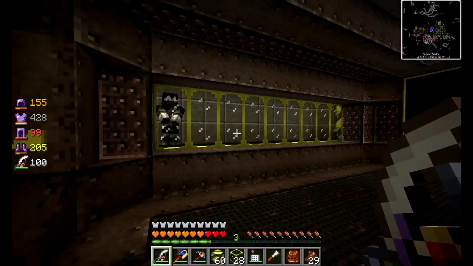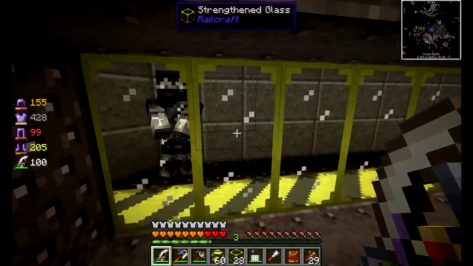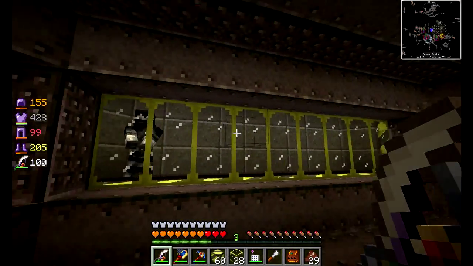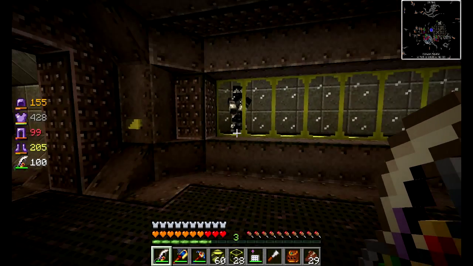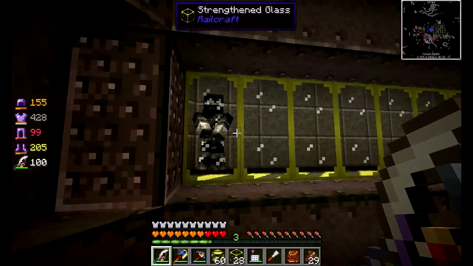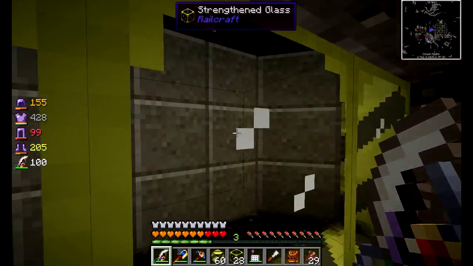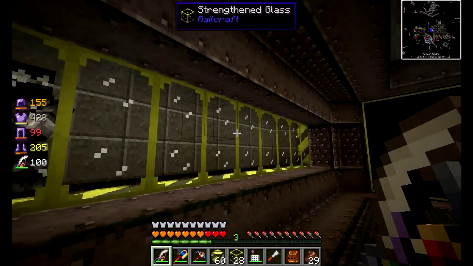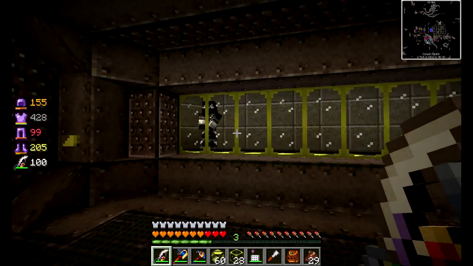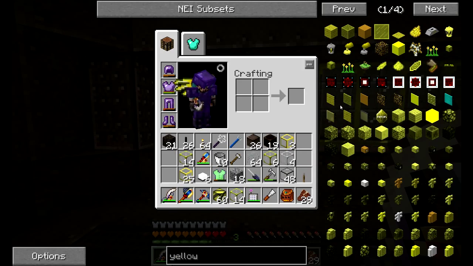I don't know. What do you think? I think it's so weird. This glass doesn't connect on this line here, but it connects like that, right? Which is pretty cool because it makes it look like boxes. I made a bunch of it though, because when I saw it in the NEI, I was like, yes, that's what we're going to use.